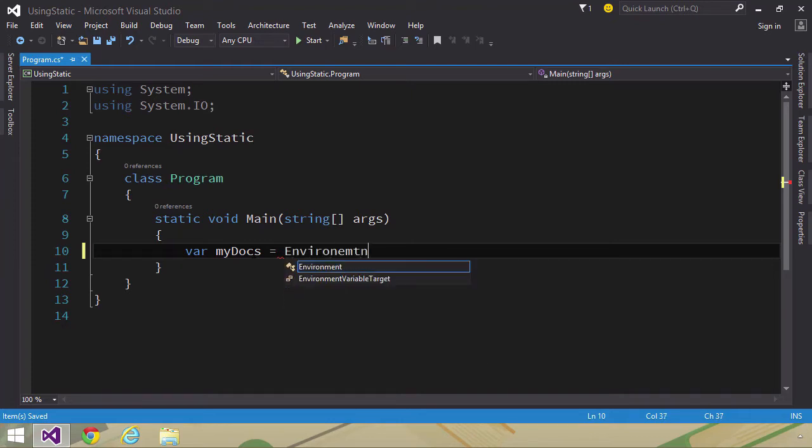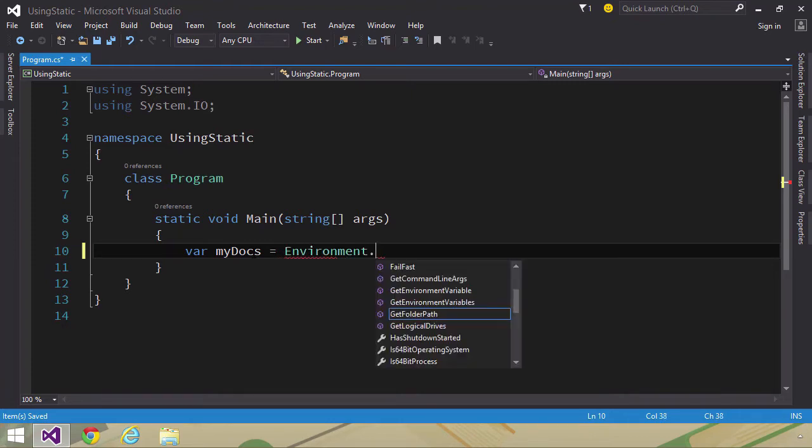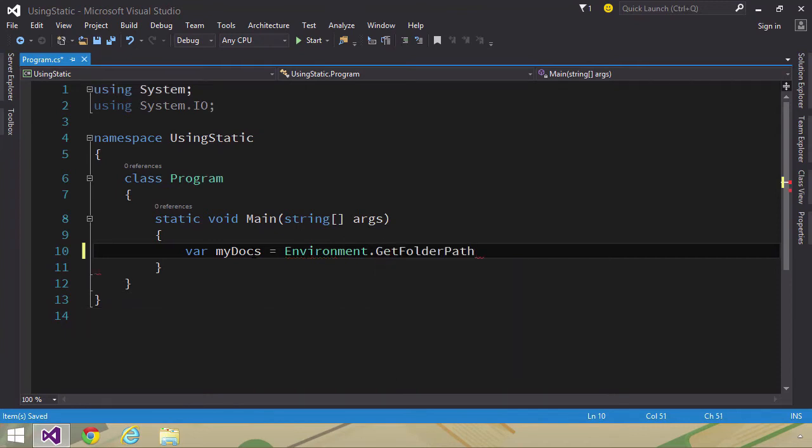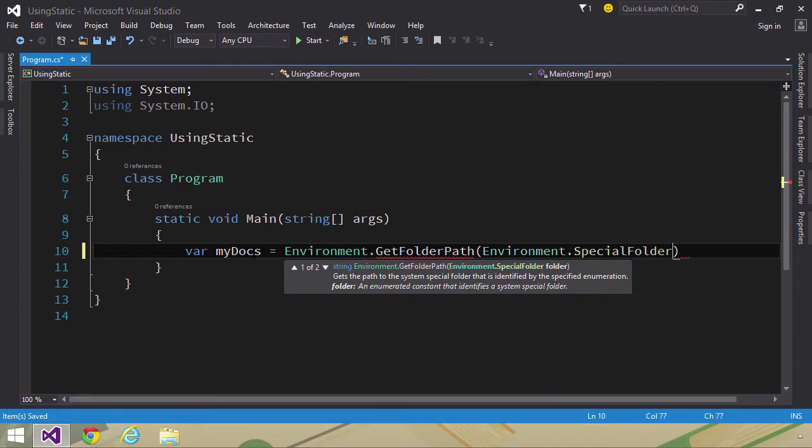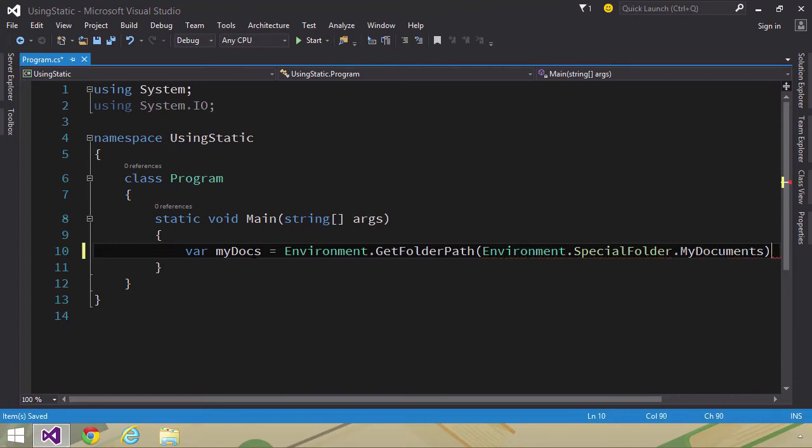So instead, we're going to use the Environment class because it has a method called GetFolderPath. And then we provide it a special folder value so that we can get the path of a special folder. My Documents is one of those. So that's Environment.SpecialFolder.MyDocuments. And that gives us the path to the user's My Documents.